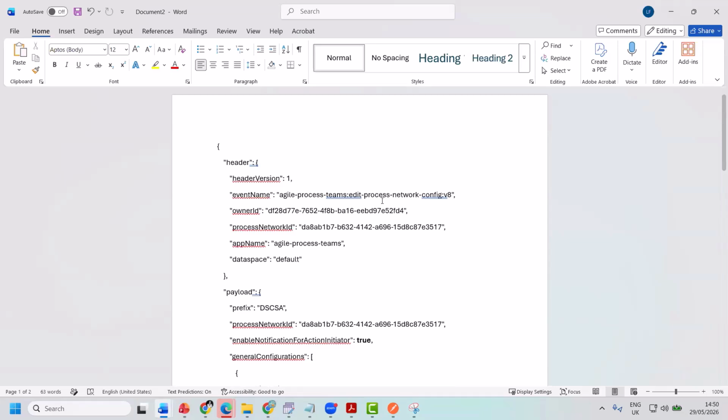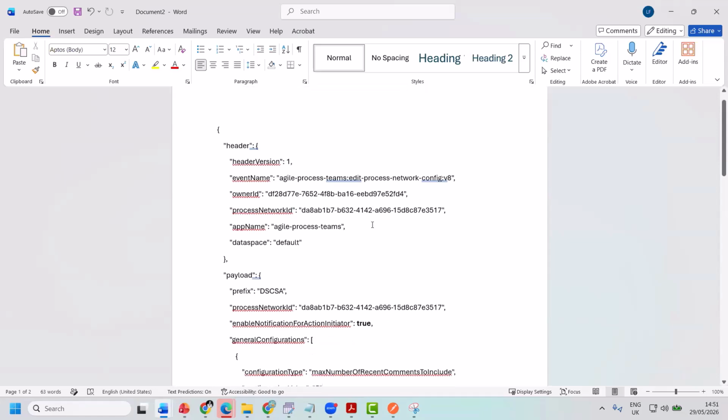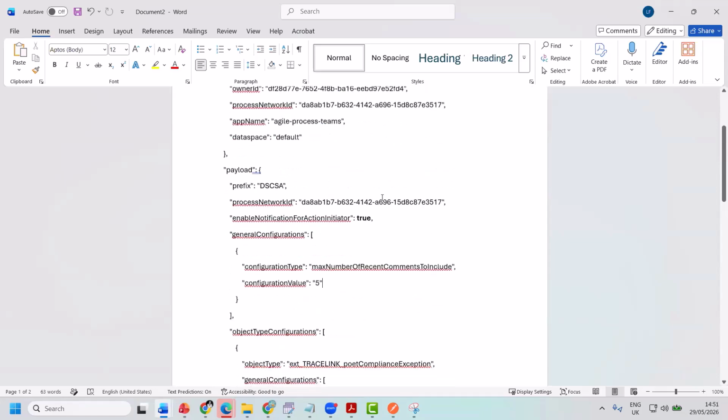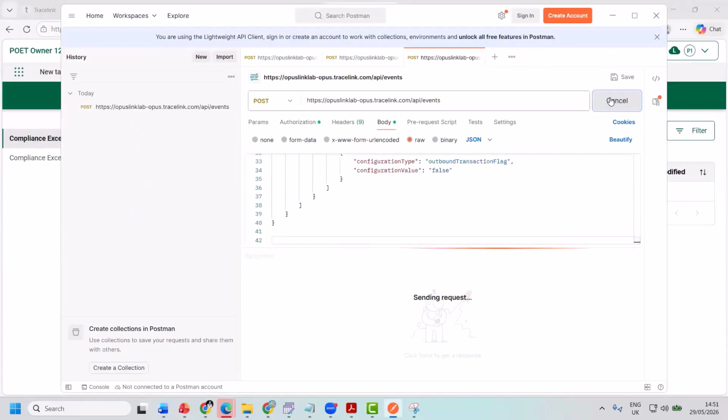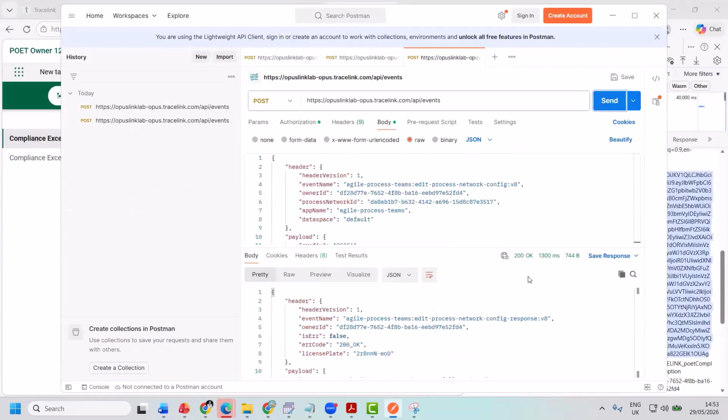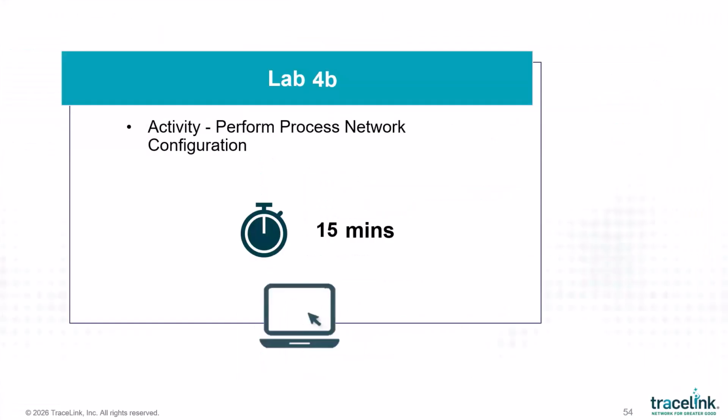We recommend to copy and paste the Process Network Configuration API request into a Word document first and replace the owner ID here and the process network ID here and also here. Then copy, then send. The 200 OK status indicates the request completed successfully with no errors.